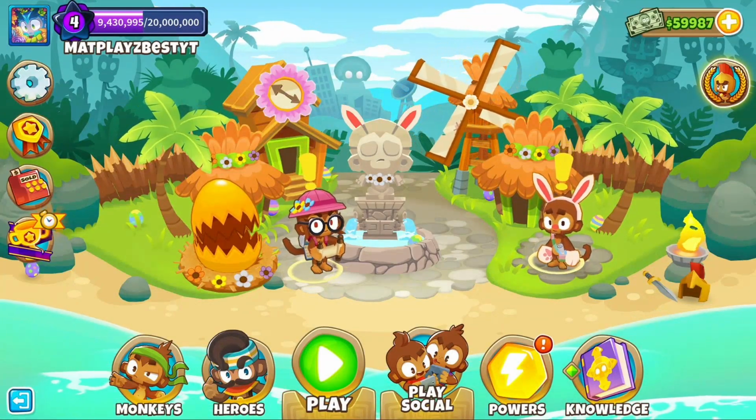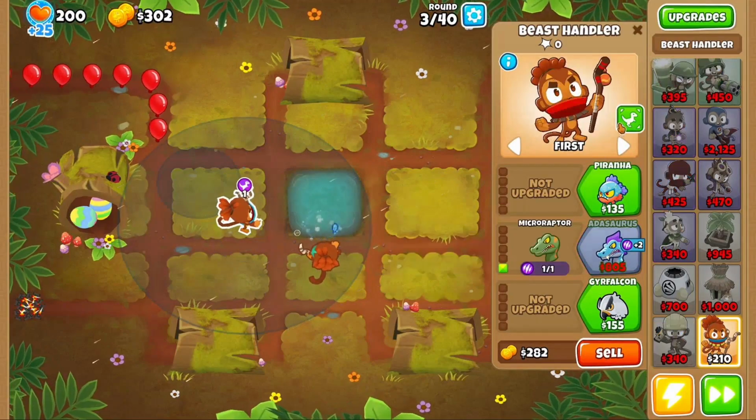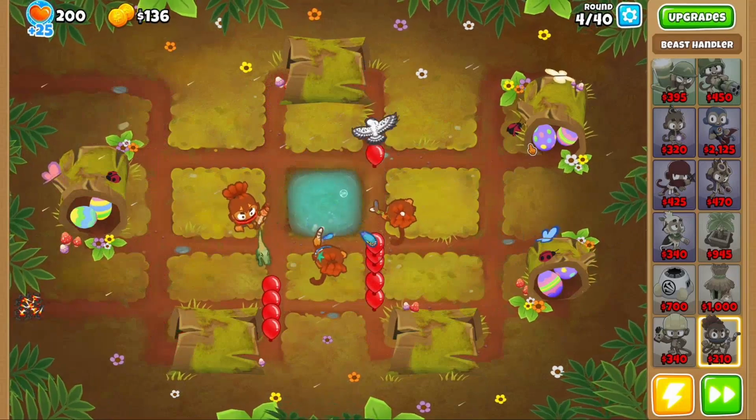So of course, I'm going to play on easy mode logs. Starting with the tier 1 top path, we got a very angry piranha that jumps out of the water and hits balloons. The middle path starts off with a tier 1 microraptor which can easily bite and destroy weak balloons. The tier 1 bottom path spawns in a gear falcon which can pick up and move balloons back to any point on the map of your choice.